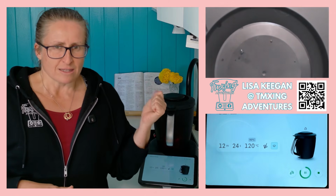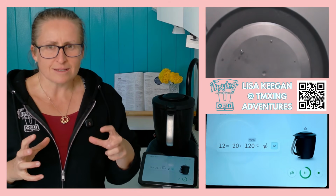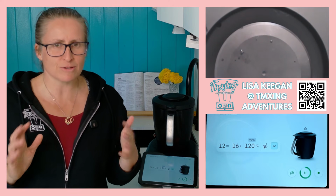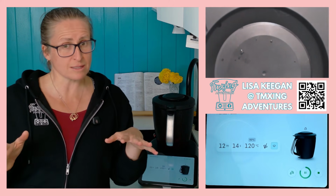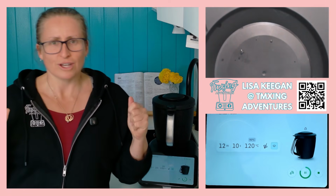Remember, rest it at the end. It needs 5 minutes of non-cooking just to sit there and suck in the last of that water. Okay, that's 99% of the time when people say my risotto's not cooked, I'm like, just ignore it for 5 minutes, come back in 5, it'll be amazing. They come back in 5 and say, it is amazing. So give that a go.